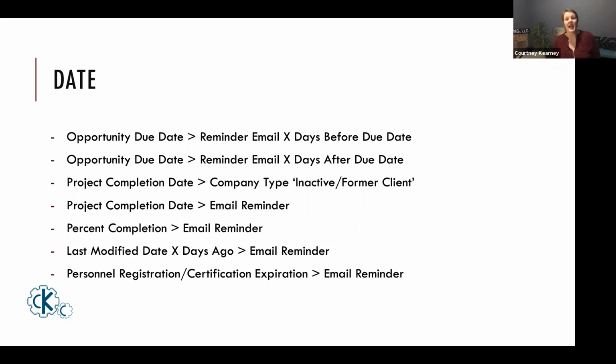Last modified X amount of days ago. If an opportunity sits dormant for more than 120 days, notify. Whatever that number is for your firm. Keeping your data up to date is vital to make Cosential valuable for you. Another one is looking at your personnel registration and certification for expiration date, reminding people that that is coming up, that you are in need of updating that information.